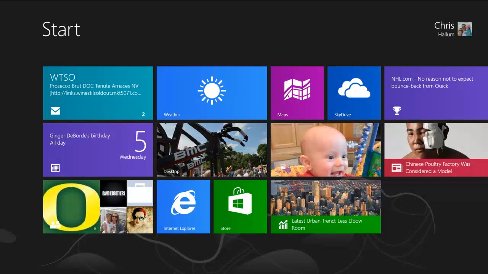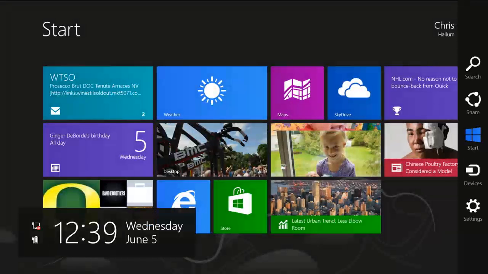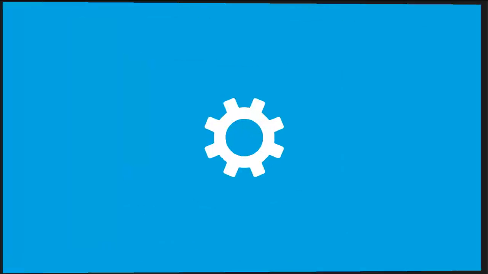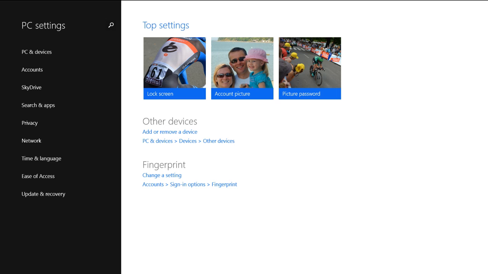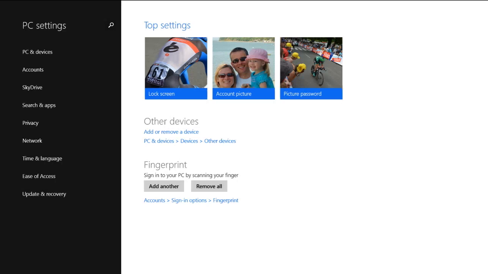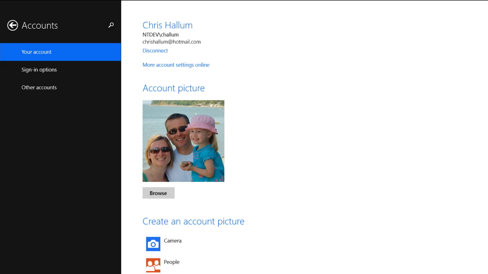So let me show you the enrollment experience. Let me go to the enrollment experience. In Windows 7, you had to go to a third party to enroll your fingerprint. In Windows 8.1, which I'm showing you here, I can add my biometric identity here. The scenario he's talking about is where I'm logged into my device as me, and I hand it to my kid, and they enroll their fingerprint, and now they're me when I'm not around, right?